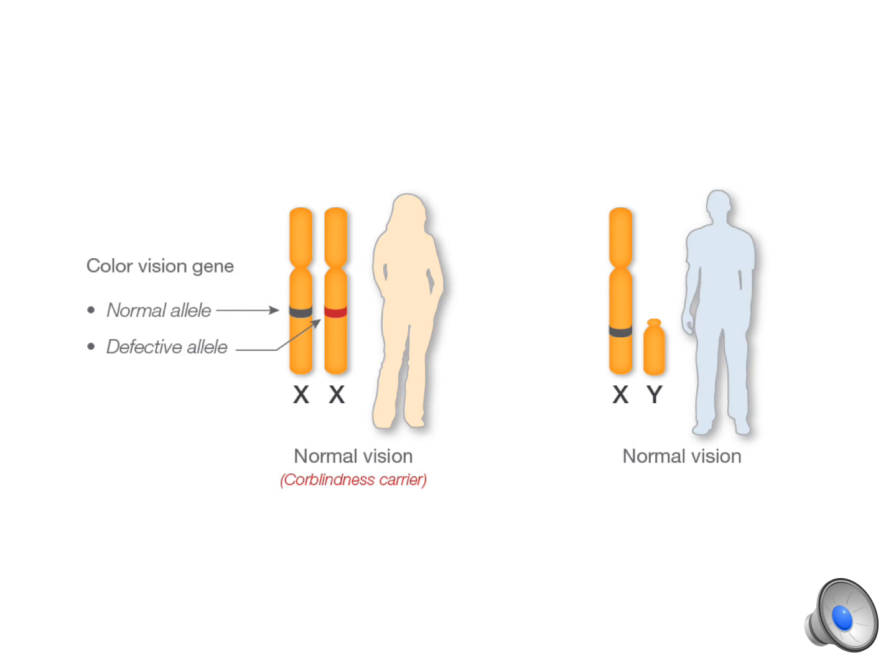The man, on the other hand, is hemizygous. Doesn't matter what allele he has, he's always hemizygous. In this case, he possesses the normal allele and has normal vision. Now I want you to think about how we would create a Punnett square for a cross of a sex-linked gene. Well, in this case, you would think of the woman, let's put her alleles on the rows of our Punnett square, and the man, we will put the possible alleles that he can give to his offspring. And when we're thinking alleles, let's think a bit larger and think about the sex chromosomes he can give to his offspring.